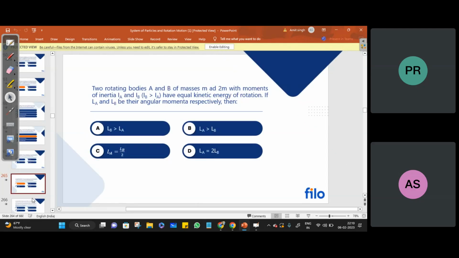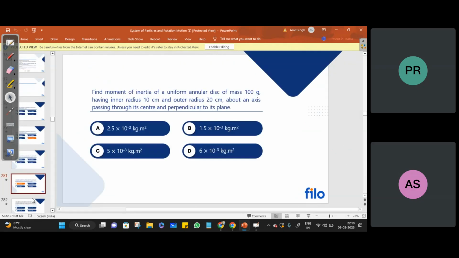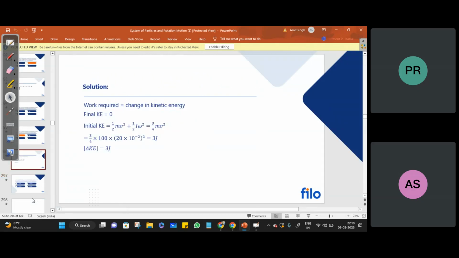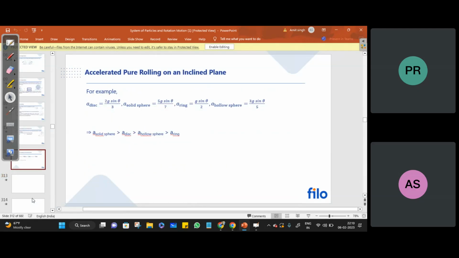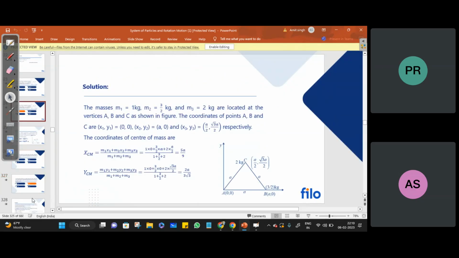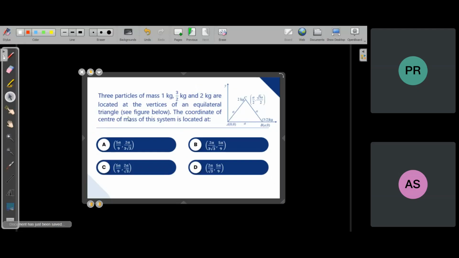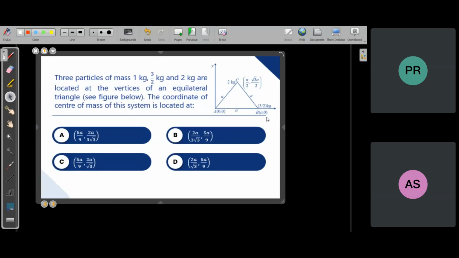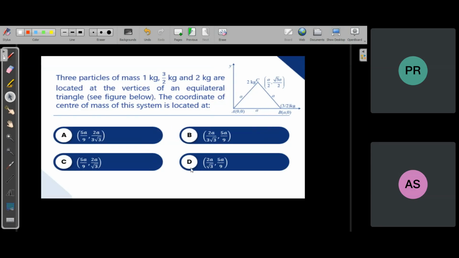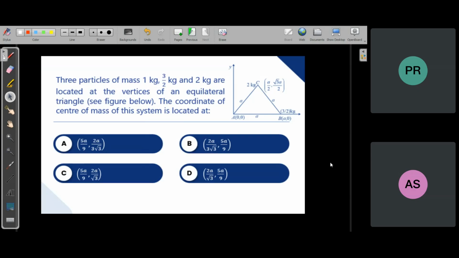Okay, so I think they have not given many questions on center of mass. If you want, you can try this. Have you already done this type of question? Then you can just leave it. See this. If you can do this quickly, then we'll go to the next. Try this question.